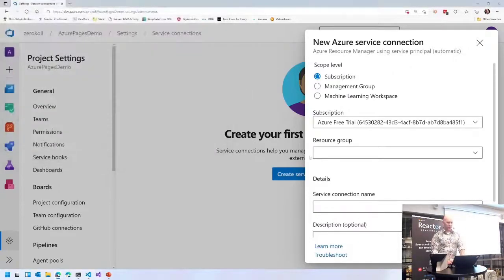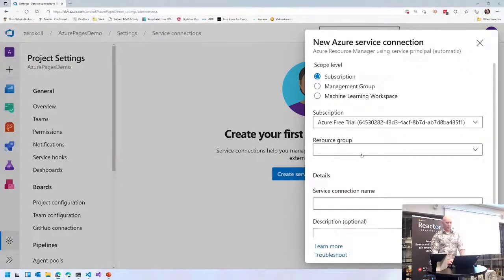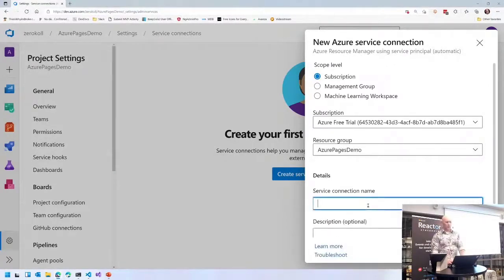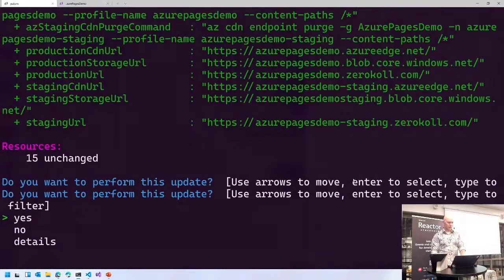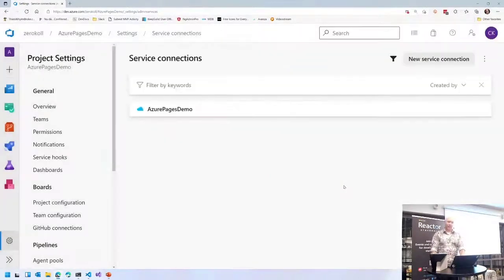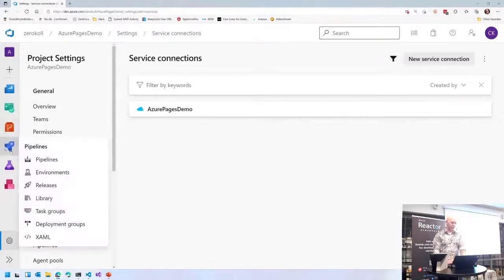Okay, so I'm setting up my service connection. With that in place, I should be able to get my resource group called Azure Pages Demo. Calling it Azure Pages Demo. Save. Setting up connection. Is Pulumi done? No, but it asked me if I want to make it do it. Yes, I want to do that. Setting up connection. I am going to run out of time because this is being slow, but we'll see how far I get.